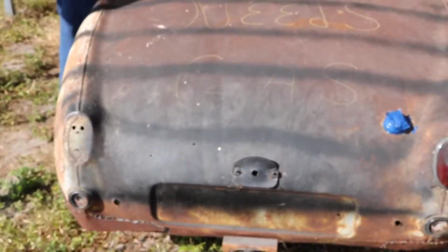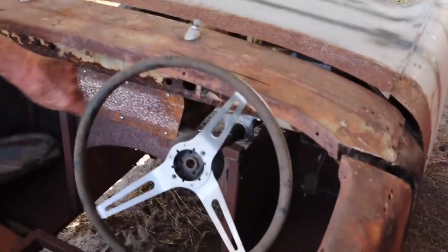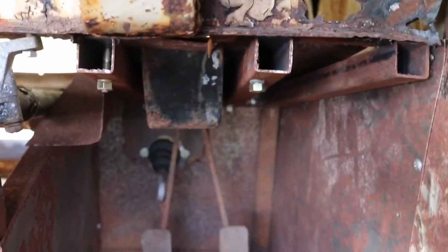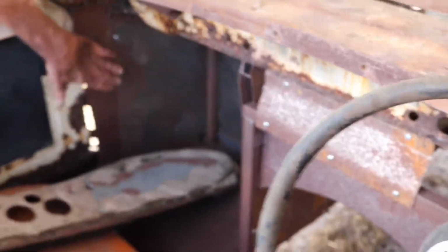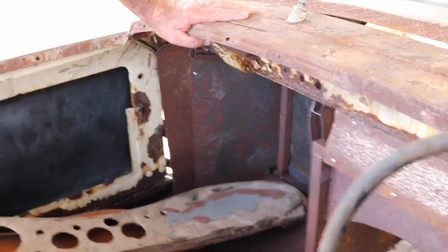And again, it's right-hand drive. We're going to move that over to here, and all you have to do is change the rack and bolt. It's got a block right up here. We'll have to bolt it over here. And what's really odd, I don't know what went on up there, but with the brake pedal and clutch pedal, there's no room for a gas pedal, because the hole is smaller than this hole over here. This hole is big. He maybe was going to move it over here and made this hole bigger so there's more room. And one of the reasons I'm going to put the automatic in it is you eliminate the clutch.